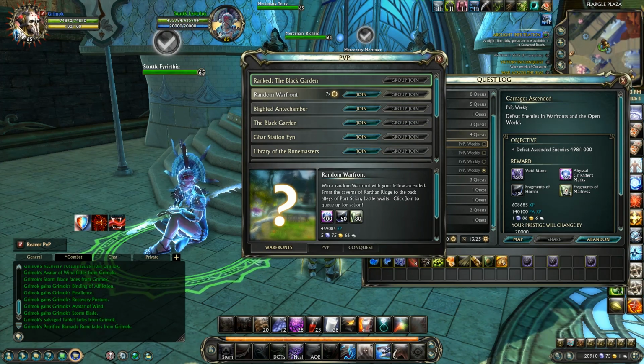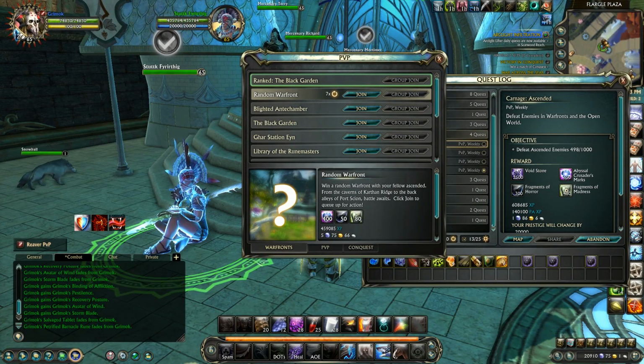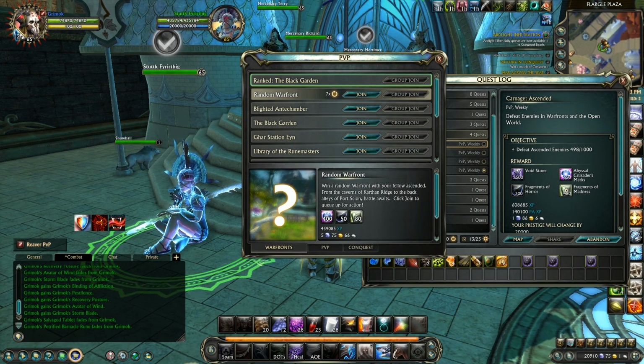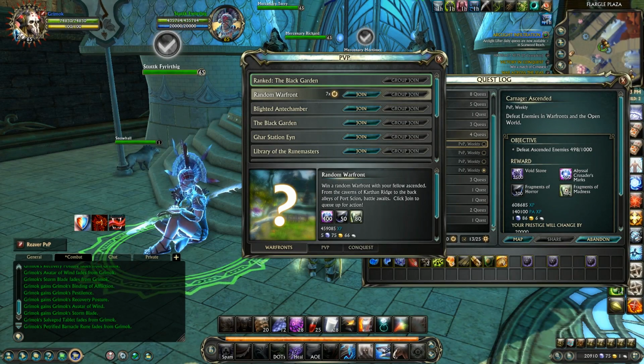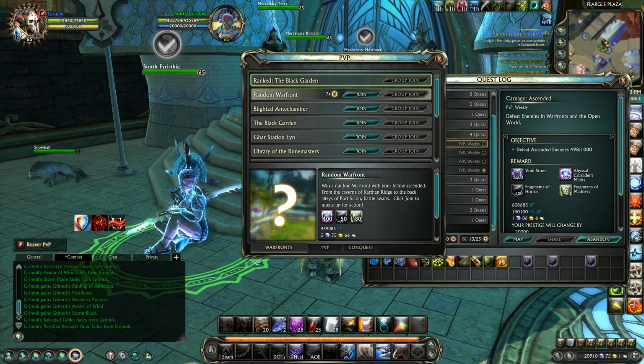And if you win the Warfront, you get the currencies listed below, which are very nice. Now keep in mind, if you win a Warfront, you get the chance of getting a Marauder Cache, which is a box that you open up and it could have anything from gear in it to artifacts or even currencies.